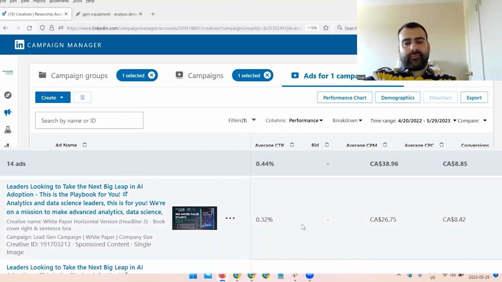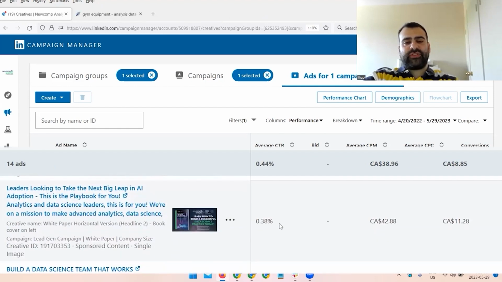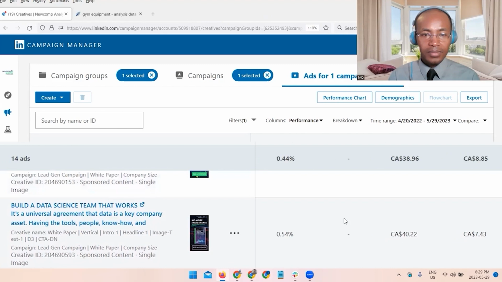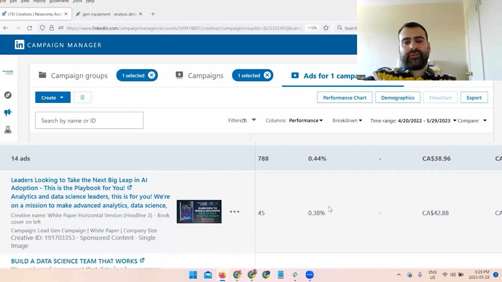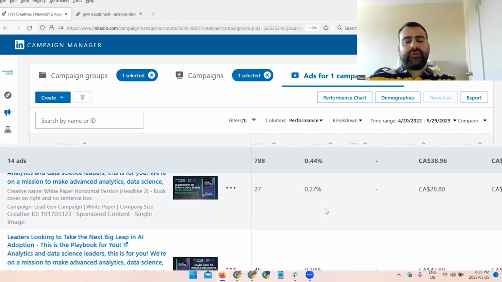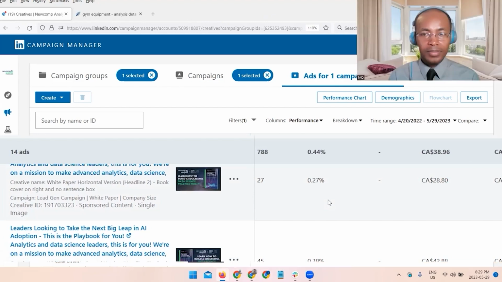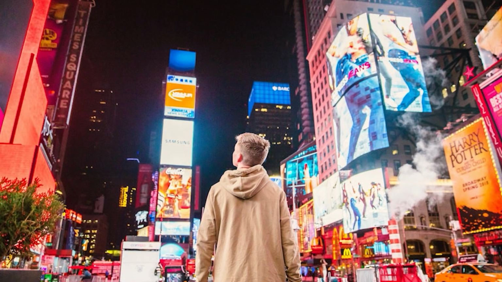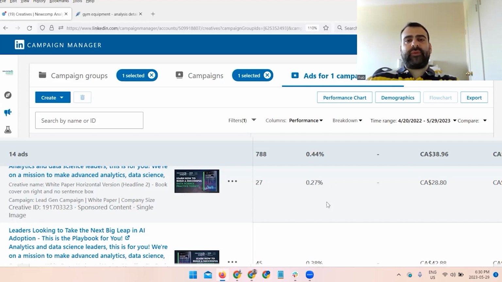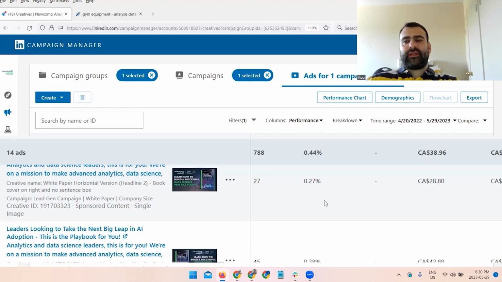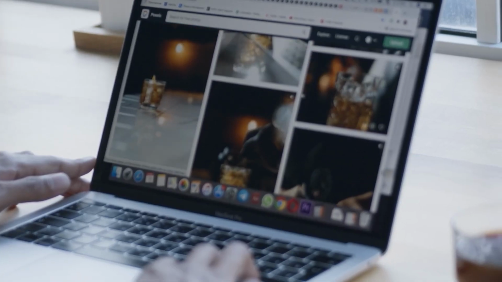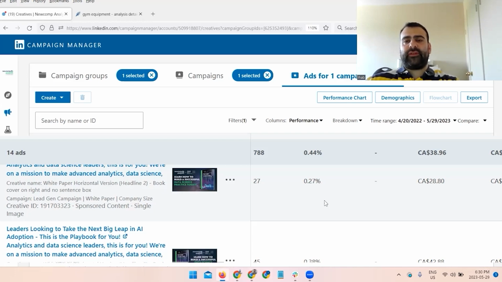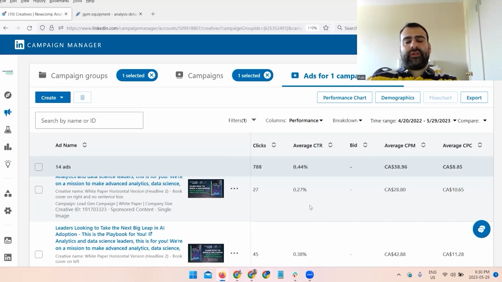Yeah, exactly. You always want to try different ads within the same campaign because you don't want to make people bored, and at the same time you want to see what works best. So I would recommend at least 5 ads, but it also depends on the budget. Even if the budget is bigger, you can do like 10 ads, so it can split evenly across those ads. And sometimes even different landing pages, like we can do an A/B test on a landing page. Maybe one landing page has a different call to action or a different way of describing something. So there's always lots of testing to be done.